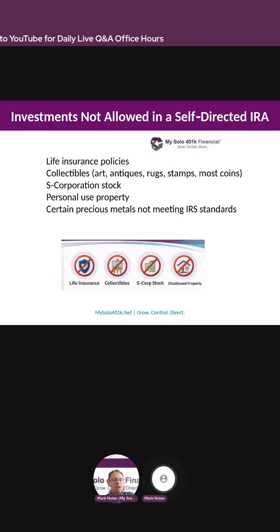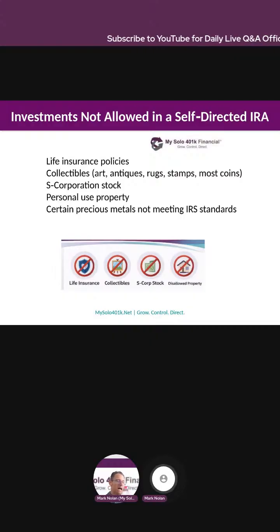Well, one major advantage of a solo 401k over a self-directed IRA is that a qualified plan, which a solo 401k plan falls under, may invest in life insurance, provided it follows the incidental benefit rules. These rules generally limit the policy value relative to plan contributions, but the strategy is allowed within a qualified retirement plan like a solo 401k. So this is one of the key structural differences between IRAs and solo 401k plans.